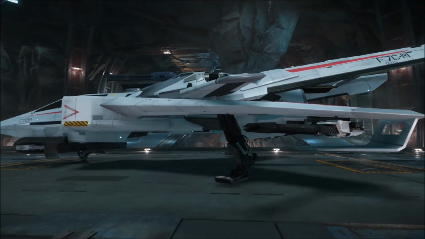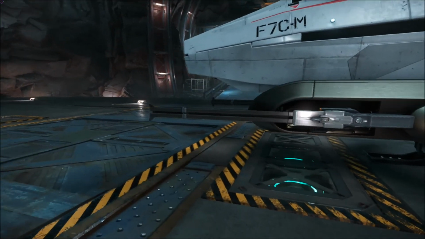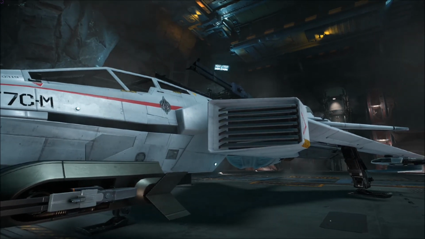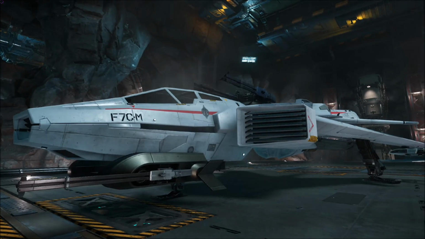These are the laser cannons. You have two laser repeaters on the front, and then you have the nasty, nasty cannon on top. Now, that cannon can be manned by the second person who is sitting in, well, I guess the co-pilot seat.